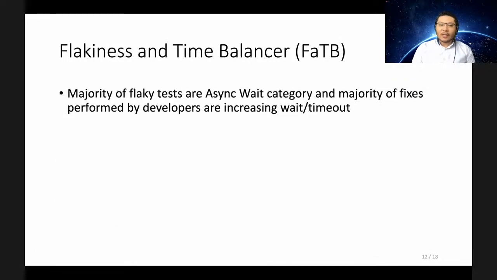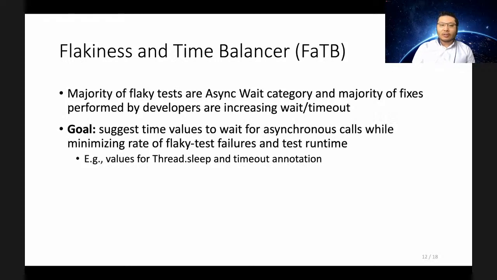Because of this, we have now seen that the majority of these flaky tests are actually of the async wait category, and the majority of how developers prefer to fix them is to increase the wait and timeout. The goal of our approach is actually to automatically suggest some time values that developers should wait for these asynchronous calls, while at the same time minimizing the rate of flaky test failure and the test runtime.